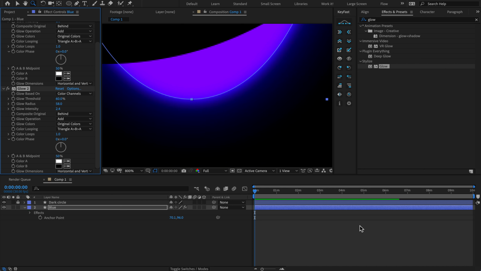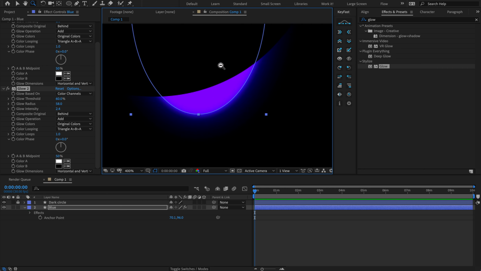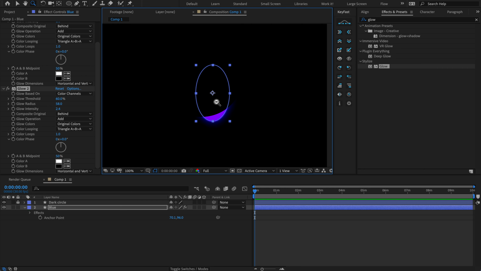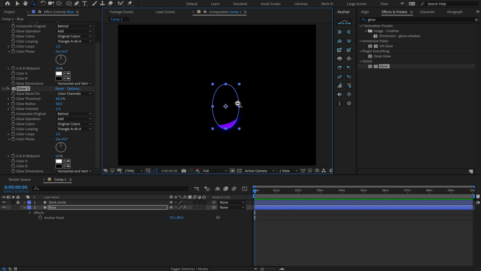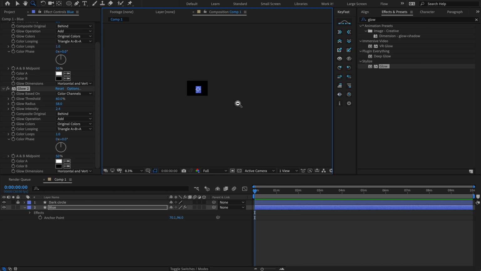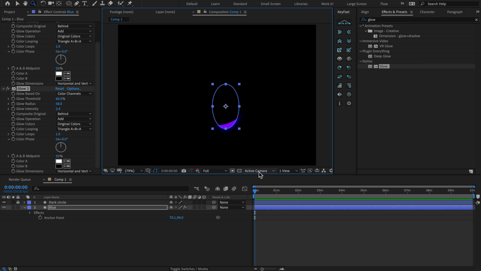I'll probably just stick with two for now. Okay, now I can zoom out again using the zoom tool and holding Alt and clicking. So as you can see, that zooms away. A faster way also to frame your comp here is to hit Option ?, and that will just frame this nicely.